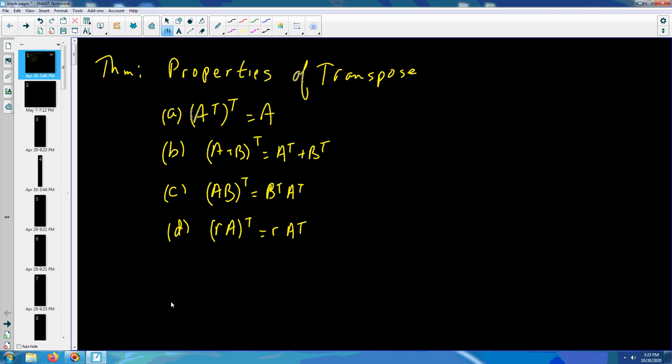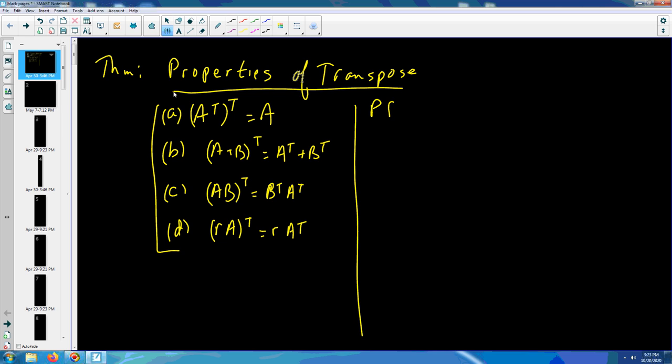In this video, we're going to prove some properties of transpose matrices, namely these four right here. So how about we get right into it? If you take the transpose of matrix A, that means you interchange the rows and the columns. But then if you take the transpose of that, if you again reverse the rows and the columns, then you're going to get back to your original matrix. So let's look at this.